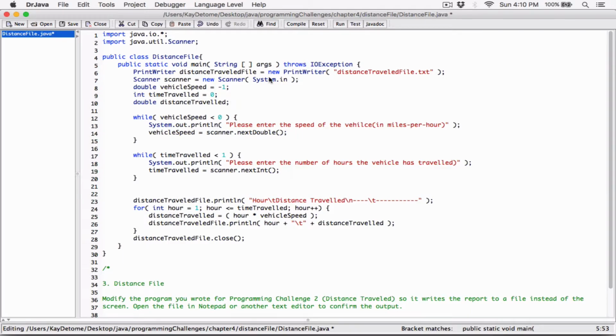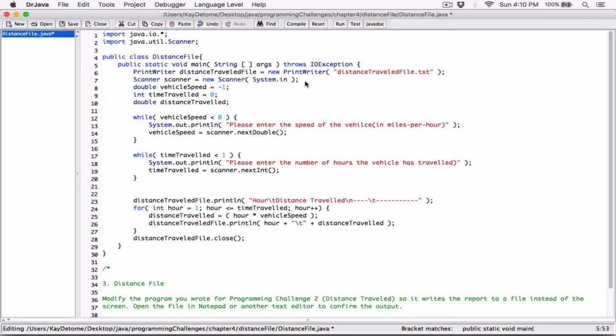So in other words, if this main method contains another method that uses, let's say, a print writer, you have to add throws IO exception to that method, and at the same time add throws IO exception to the main method. Why? Because the main method contains that method that contains a print writer. So you have to add throws IO exception to both of them.